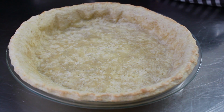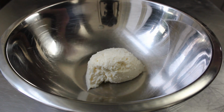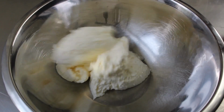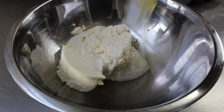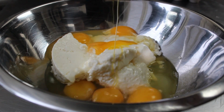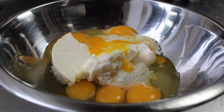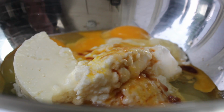which is ridiculously easy. So in a mixing bowl, I'm going to add the star of the show, some beautiful fresh ricotta cheese, also sometimes referred to as ricotta. It's a Jersey thing. And then in addition to our beautiful cheese, we're going to add some eggs, 4 whole eggs, plus 2 yolks. We're also going to need some pure vanilla extract and a healthy dose of it, as well as some freshly grated orange and lemon zest.